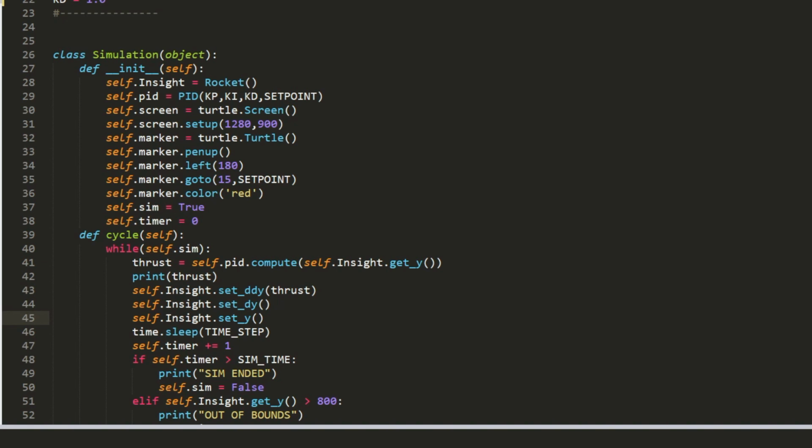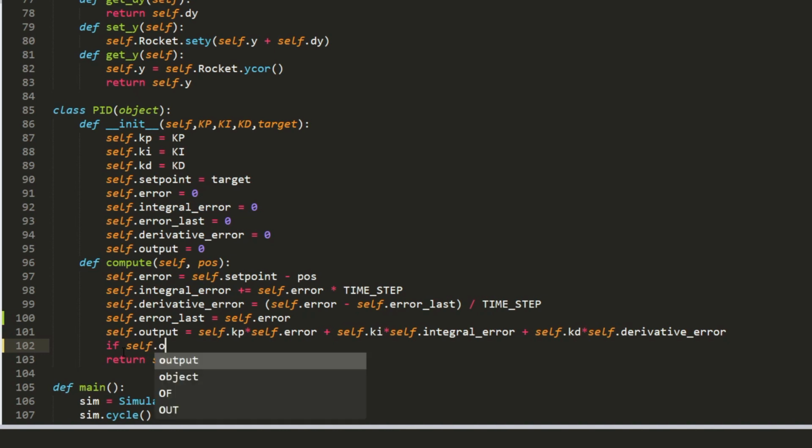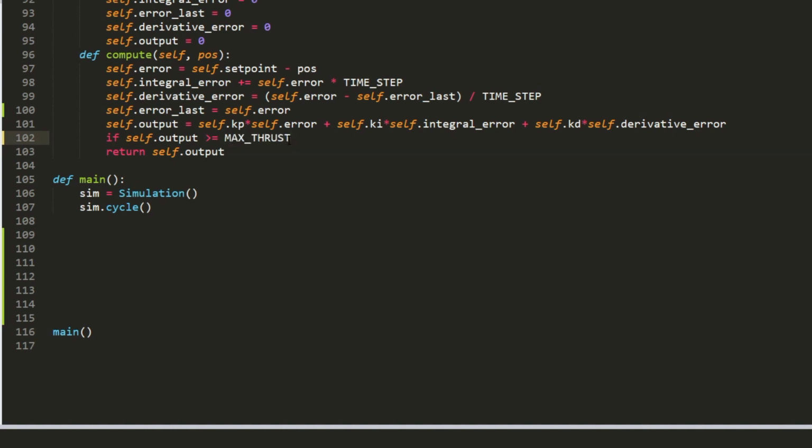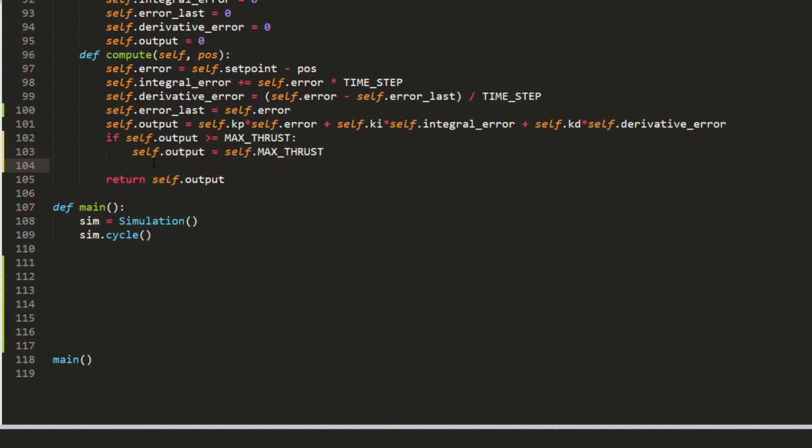If I go ahead and run this right now, you'll see we immediately have a thrust output of about 22,000 newtons. Now, that's a lot of newtons, and I don't think our rocket that weighs 1 kilogram is capable of producing 22,000 newtons of thrust. If it can, then more power to it, but we're going to want to put in some checks here to make sure that our output isn't above max thrust. If it is, we're just going to set it to max thrust. This is what's called the saturation of your response. We have to respond within something that's actually physically reasonable.